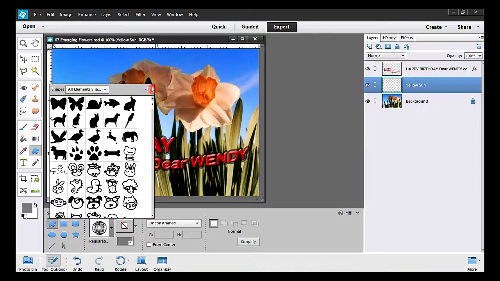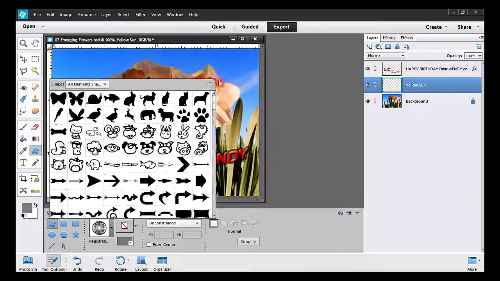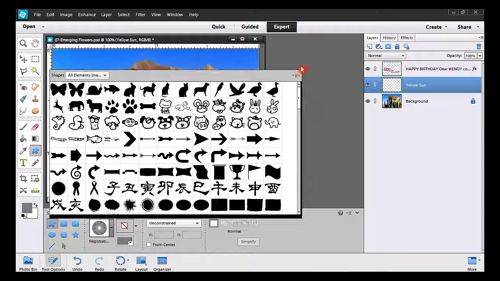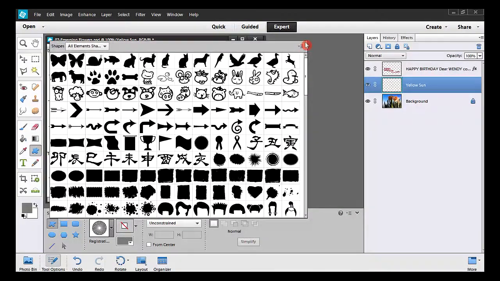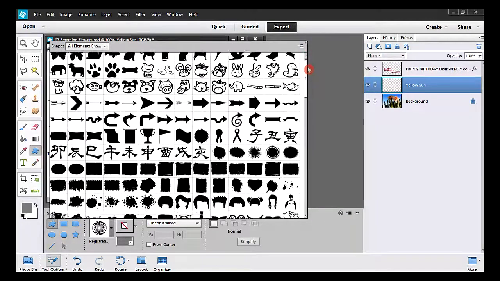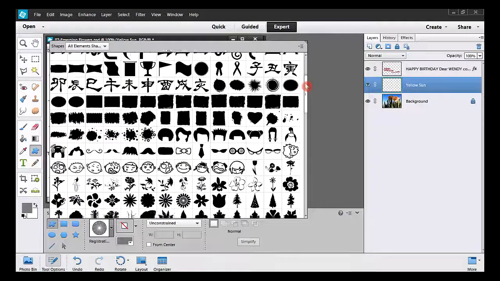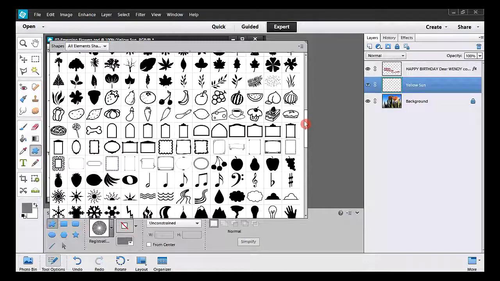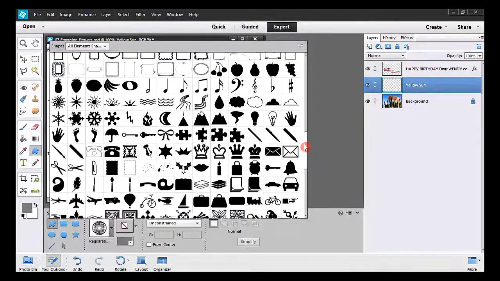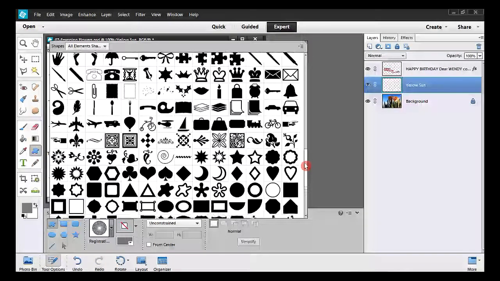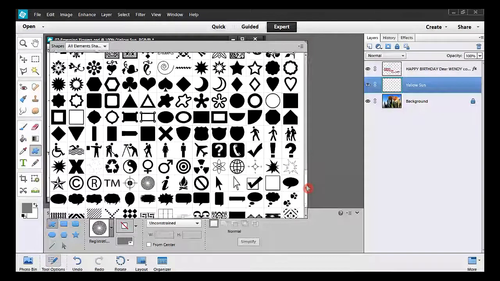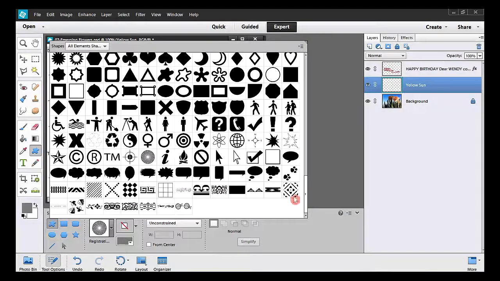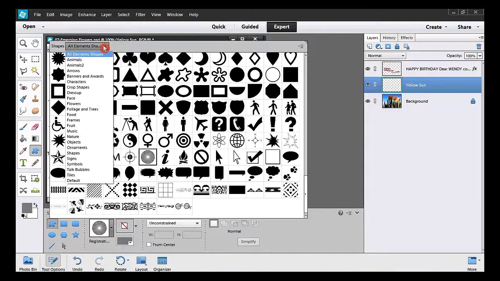I stretch this corner to show you how many are available. I scroll down to see them all. Have you found my current choice? Right here. I go back to the top to choose the symbols only.